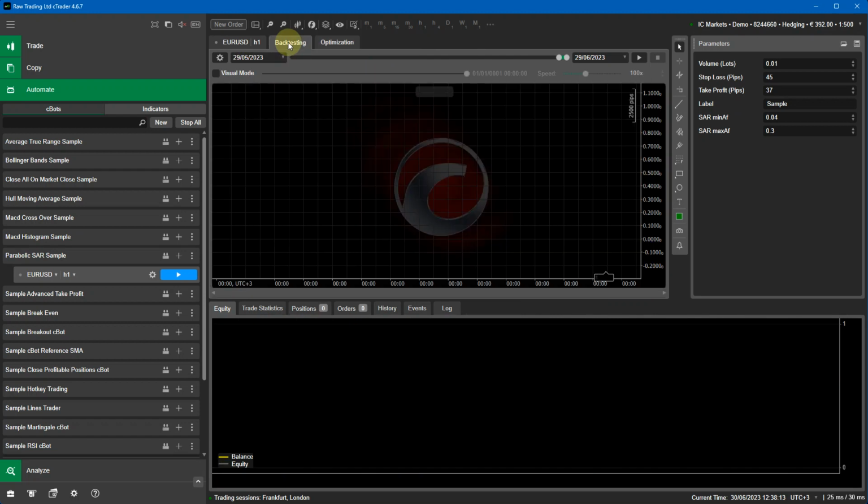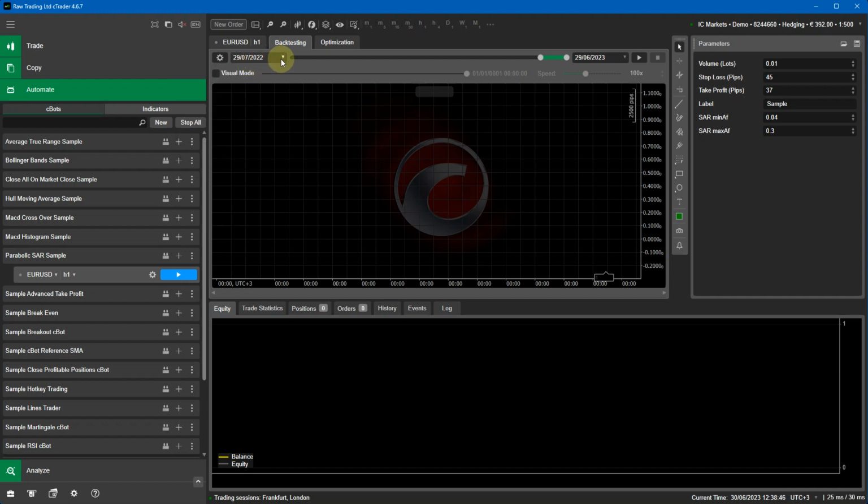Now I've applied these settings, I can just do a quick backtest to make sure that these values are correct. Now remember that a backtest is no indication that you're going to get the same results when you run it on live data. It's just to confirm that your trade rules are correct and to make sure there's no hidden issues that you might see. Also, you'll need to use your trading skills as a manual trader. You can't rely on this as an automated system. Plus, it's an educational cBot, so I wouldn't start using this for live trading or any type of trading. I would just look at it to add additional features and go from there.